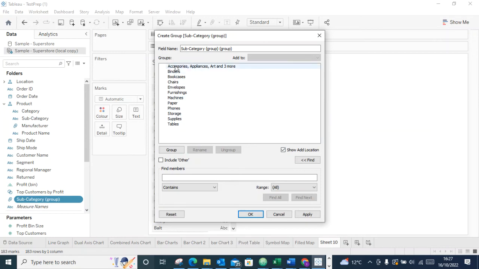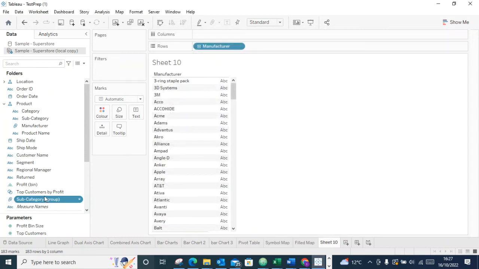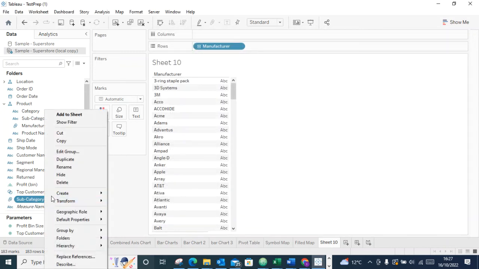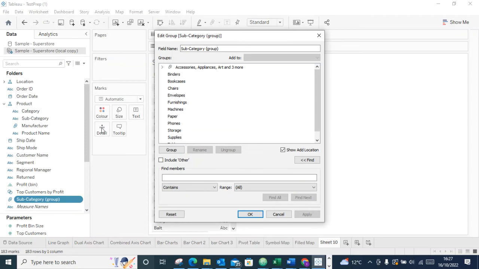This is the group that I created, right? Okay, sorry. I'll just go to edit group. If I go to that edit group, I'm supposed to see all other things.